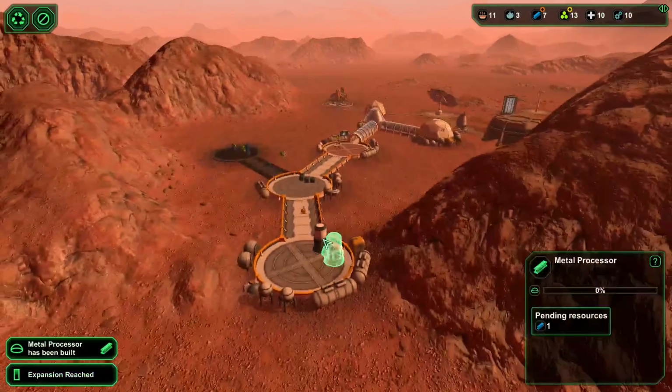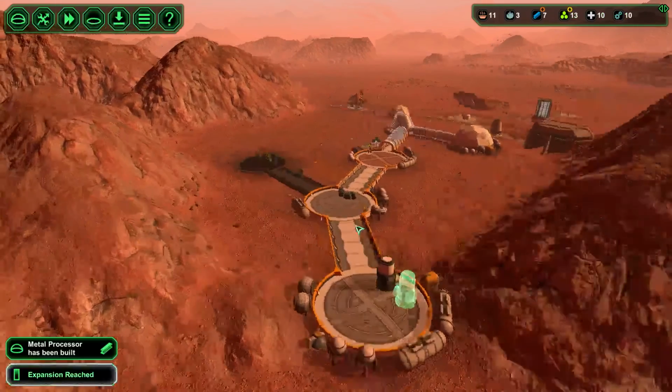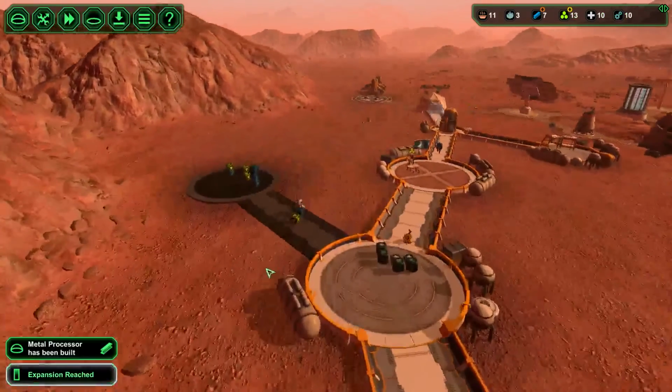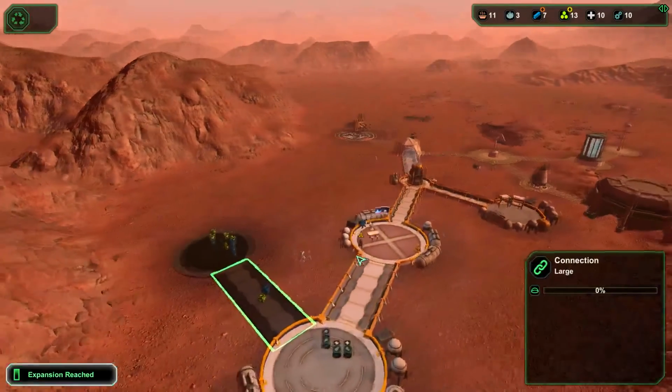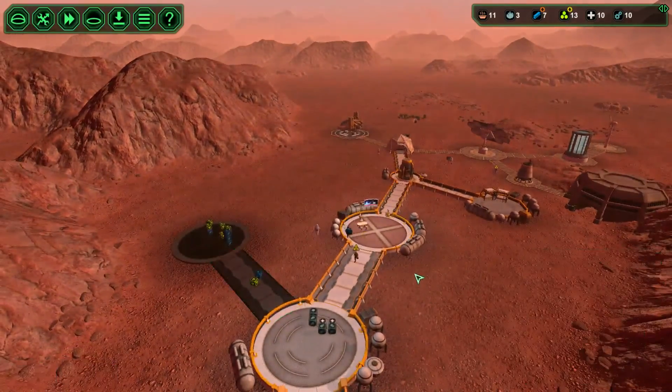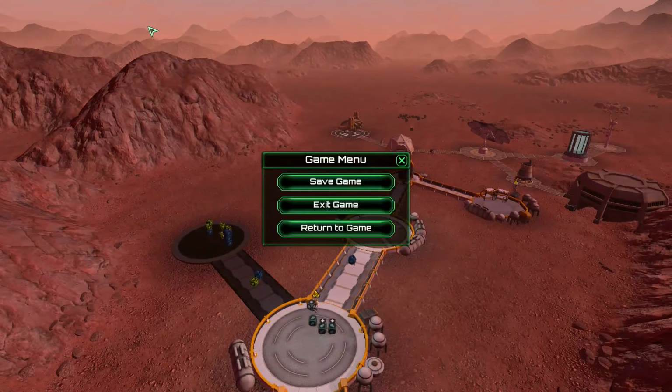Okay, so we got this metal processor built, so we can actually start producing more metal, which is excellent. And this is actually ready to be constructed. All the stuff has been hauled over, so that should be built next. So actually looking at here, it is actually 32 minutes in, so I'm actually going to hit pause. And this is a good spot. I'm going to try and keep these to 30-ish minute episodes. So, alright, well there is episode 1. We are off to an okay start. Not great, could be better.